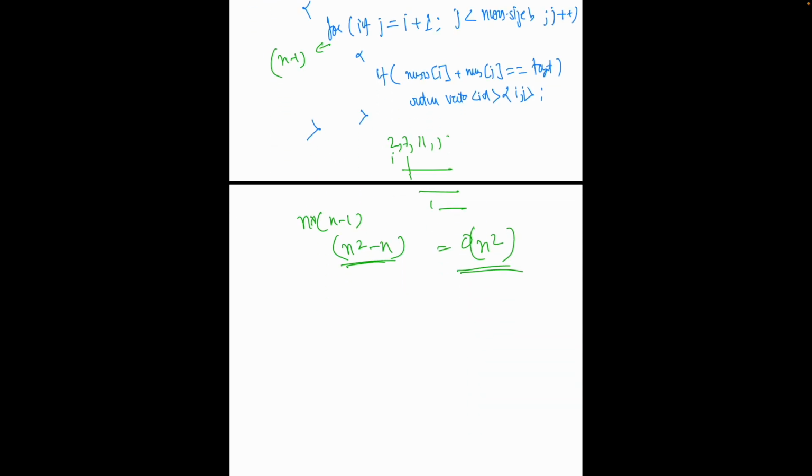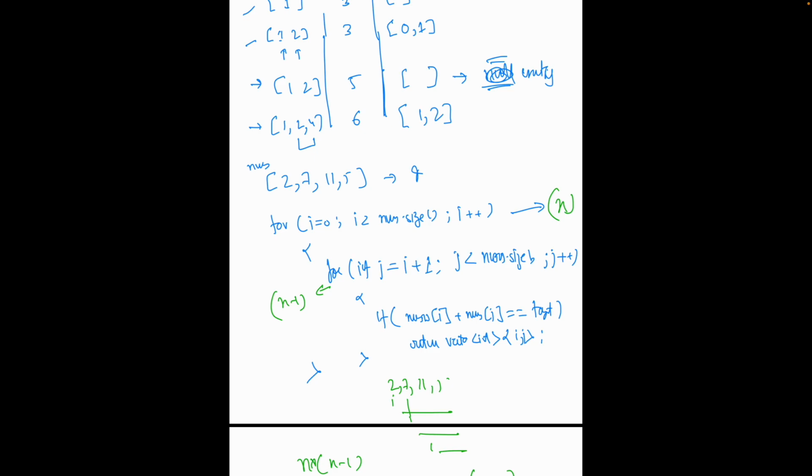In this case, the space complexity will be big O of 1, because if you see, like this is the code here, we literally did not have to create anything, any variable. We are just returning a vector. So that's a brute force.